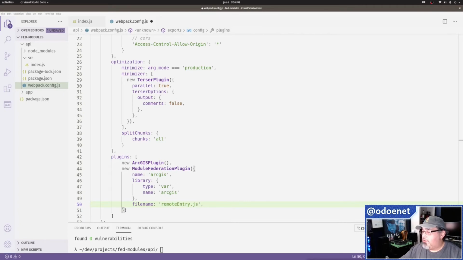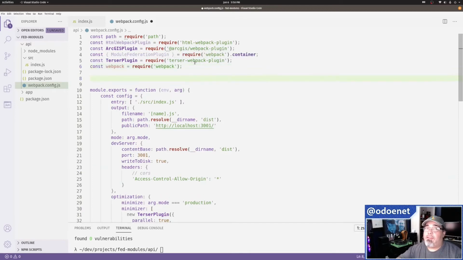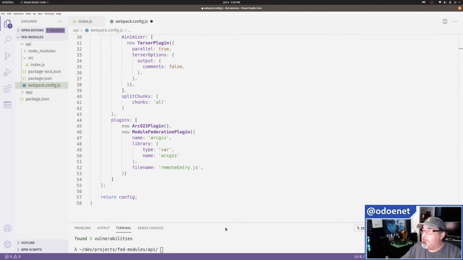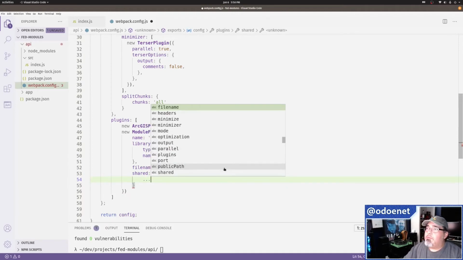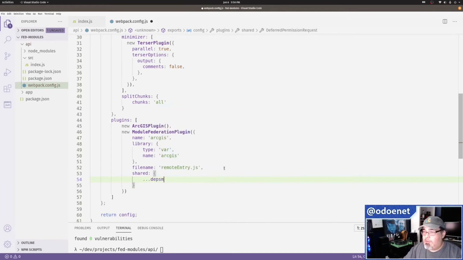Oh yeah, there was this little trick I saw. If you want to get aggressive on the shared code so that everything this app uses is shared, you can do this little bit here where you get the list of dependencies in your package JSON. And then on the shared side, when I come down here and provide the shared array of dependencies between this app and the parent app, I guess, you can do this and just spread them out. Why did I do that? Yes, because I did that. That's why. I can't spell.